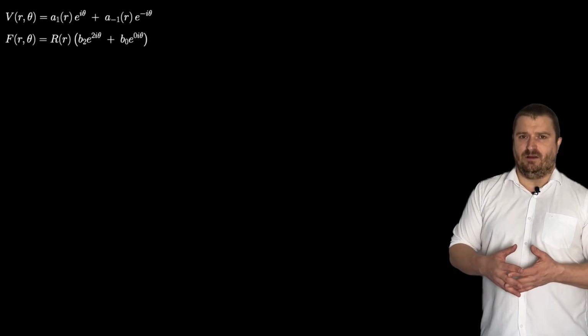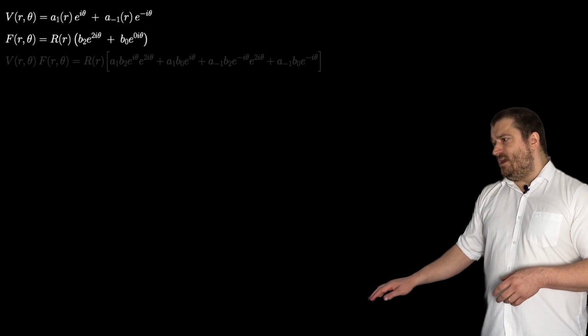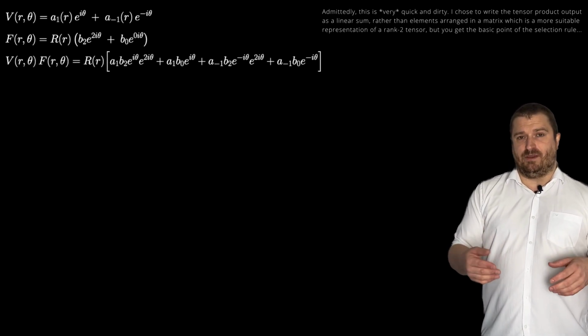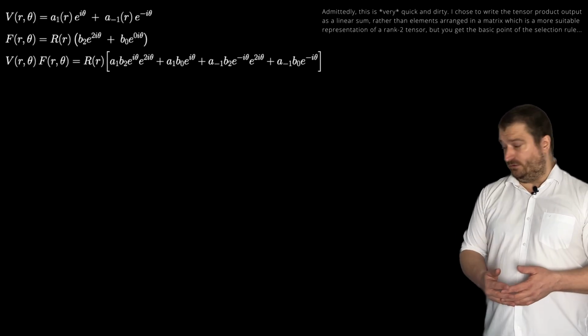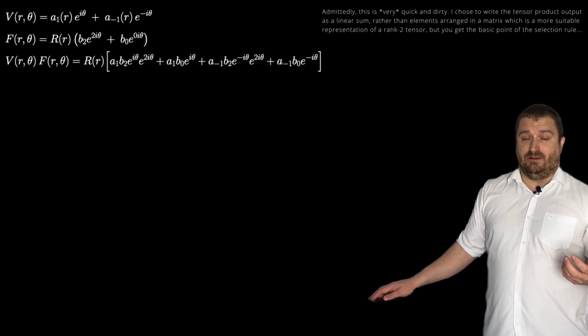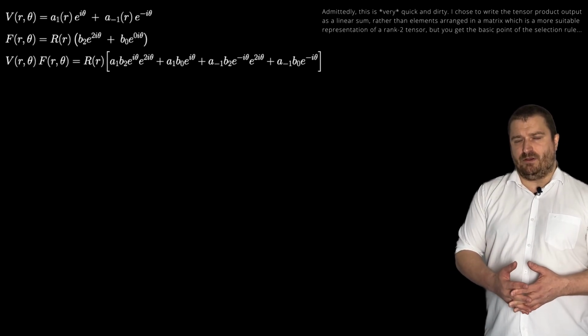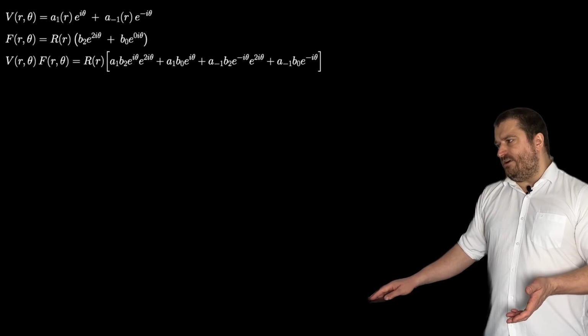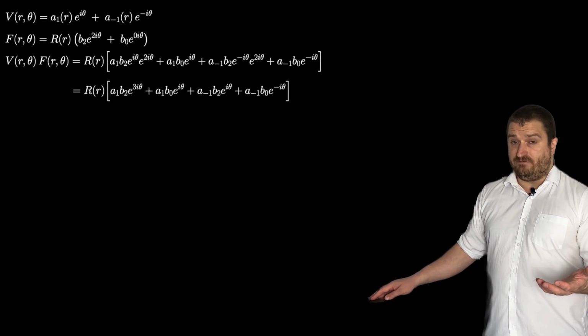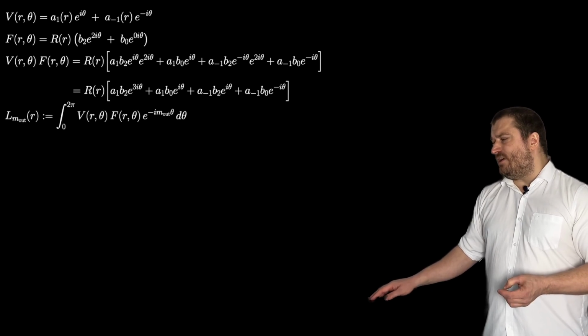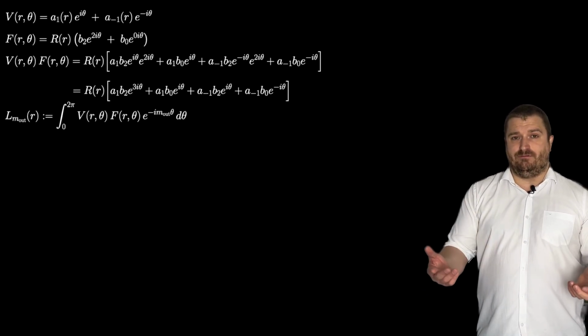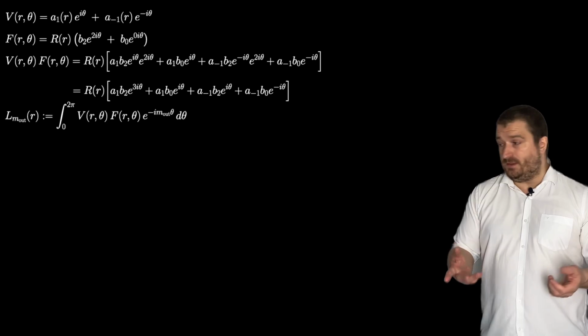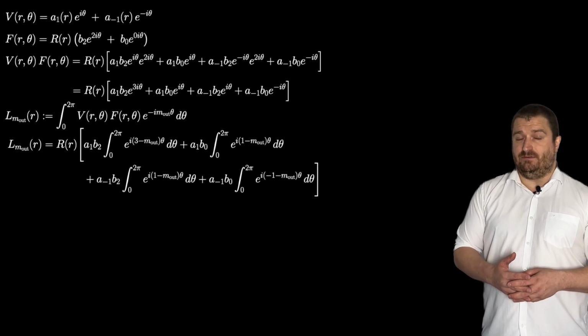The reason why Clebsch Gordan coefficients are useful is made really obvious with this sort of quick and dirty example. So let's say I've got this physical field V, and again, everything's expressed now in SO2 irreps, so I can just write it as a linear combination of complex exponentials. And the same goes for the filter. The filter, that is the kernel, does have a radial component, and it just factors out, as you'll see. Okay, so our integrand is just going to be V times F. If we just write it as a sum for the moment, and we just follow the normal rules of multiplying exponentials together, the exponents just add. Our convolution is just going to be expressed as this integral here.